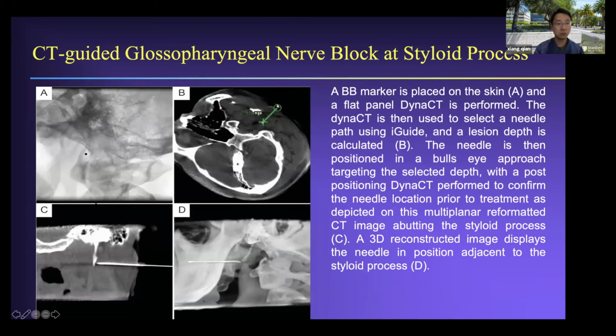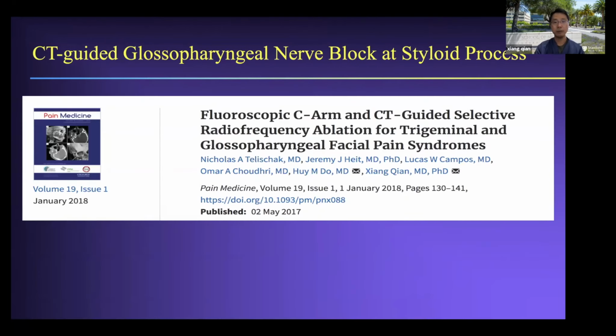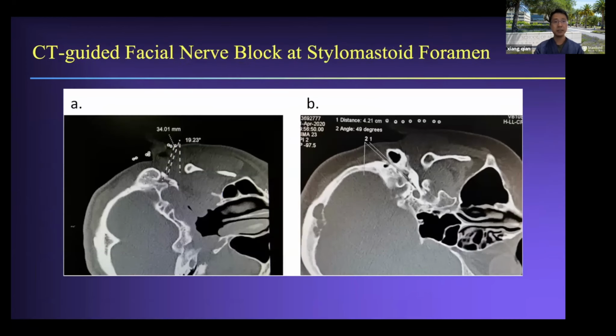As you can see, this is one of our patients, the base of skull, and the styloid process is very clear. Under the CT, we push the needle in, hit the styloid process first, and move behind it. Then you turn on the electrostimulation and confirm the location on the glossopharyngeal nerve. They tell you, oh yeah, my throat starts to tingle, my ear canal starts to tingle. Then you know you're on it, and you deliver rhizotomy to ablate this nerve. We published this article in 2018.